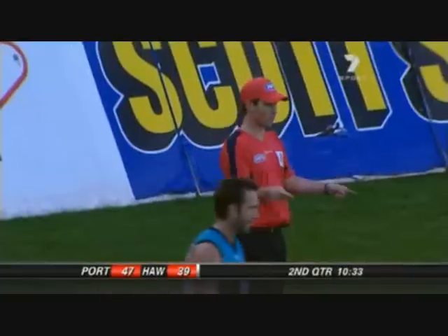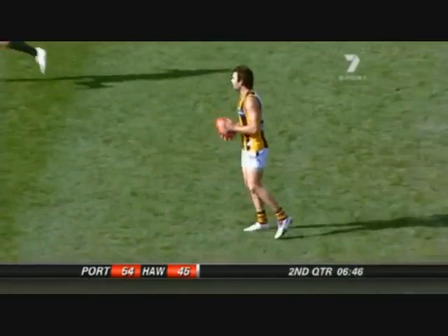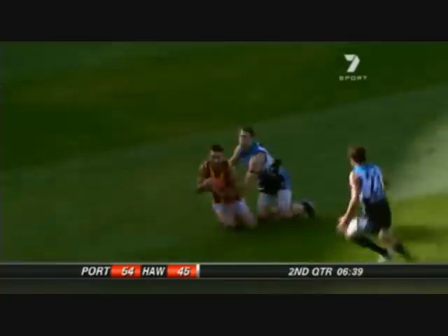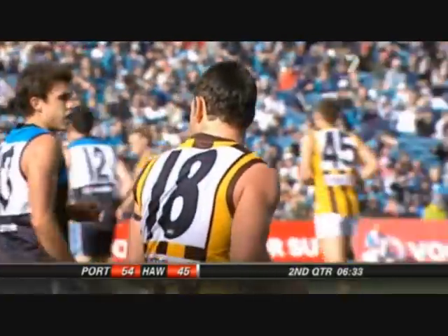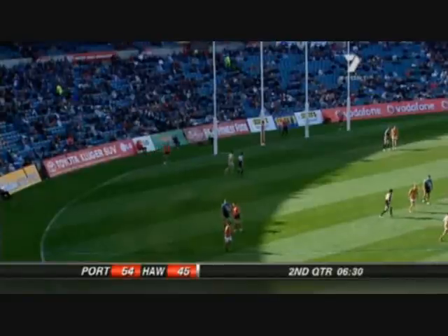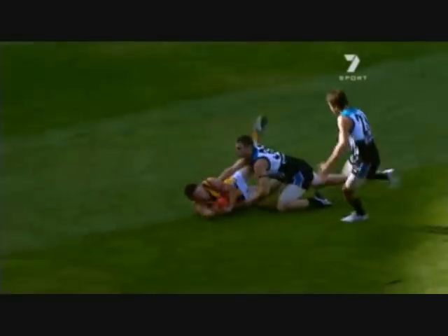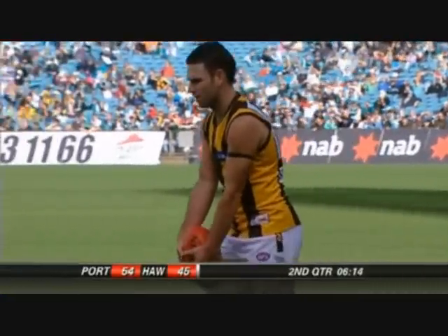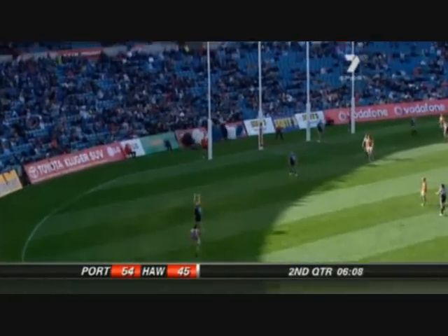He's got two. It's goal for goal. I was surprised he got going because I just felt, being a young player when he had that injury, it does take 12 to 18 months. And he's come back and he's been very good for them this year in a fair few games, actually. Speaking of players who've changed clubs - Brent Guera, 65 games for Port Adelaide, 31 for St Kilda, and then off to the Hawks. This is his second season at Hawthorn. He actually played under Alistair Clarkson at Port Adelaide when Clarkson was an assistant coach, and under him at Central Districts when Clarkson coached in the SANFL. So Clarkson knew what he had in store when he recruited Brent Guera.